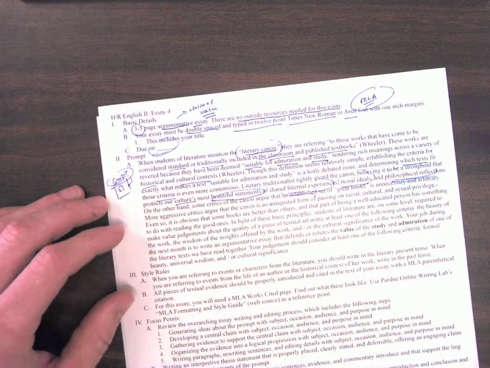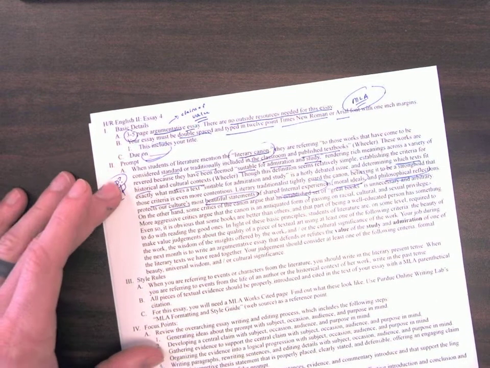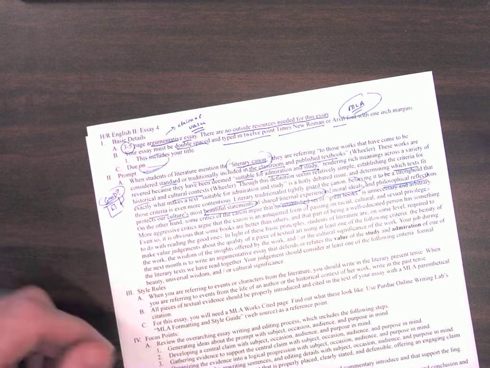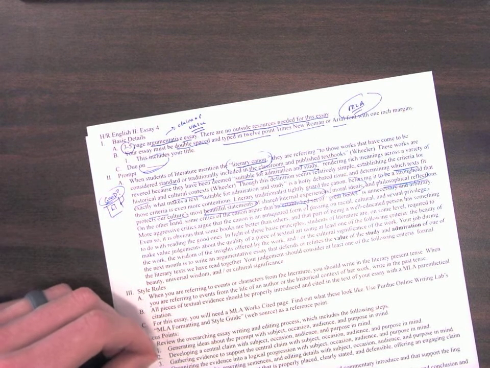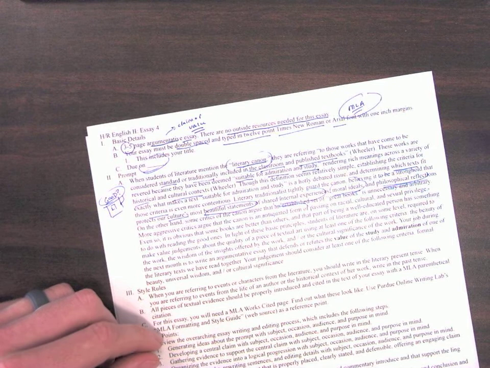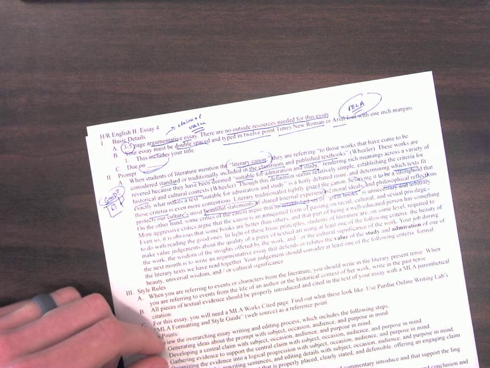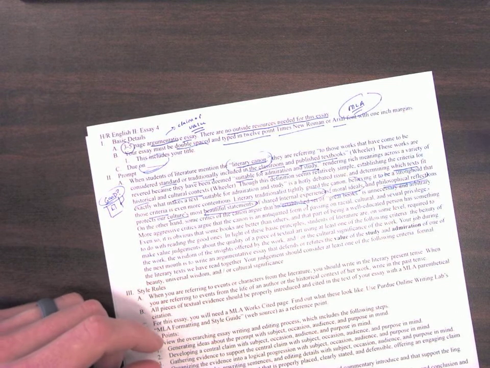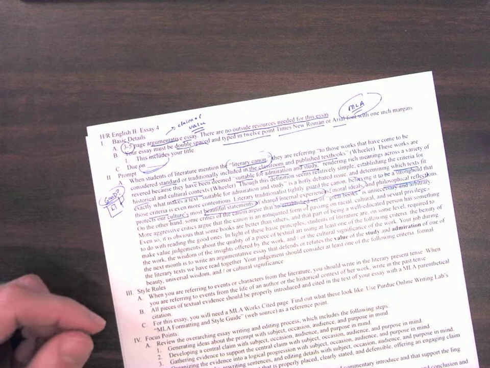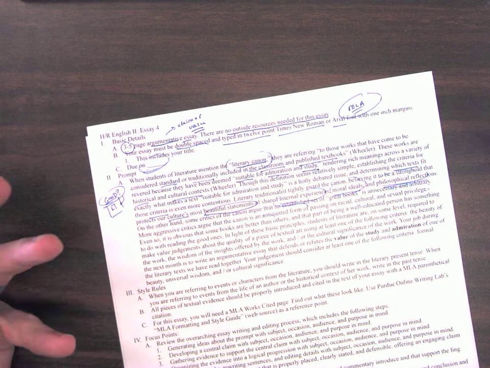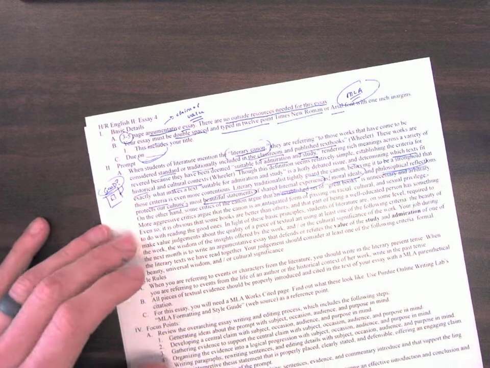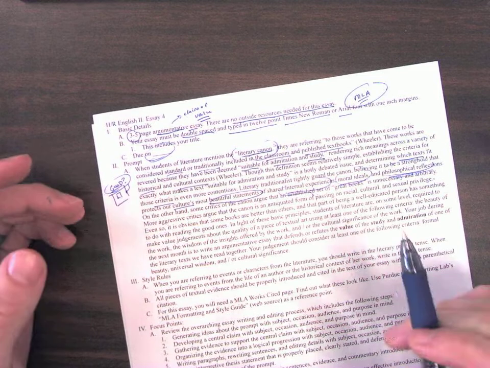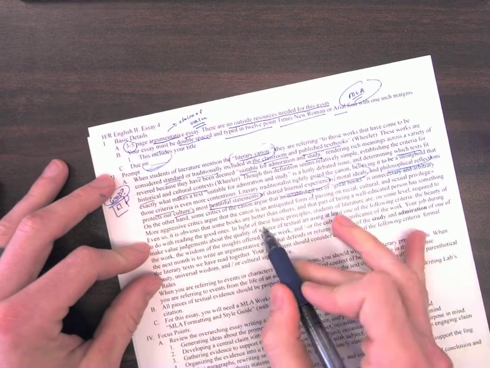Even so, it's obvious that some books are better than others. That's obvious. If I wrote my own quote-unquote book today and it said, you know, Danny Thomas walked down the street and a bird passed over his head and landed on his shoulder and then Danny went home and fell asleep and woke up the next morning and he was a bird. And that's the end of the story. Then that would not be a very good book. I could argue all I wanted that it was this deep symbolism and totally an allegory, but ultimately, it would be a crappy book. So we know that some books are better than others.